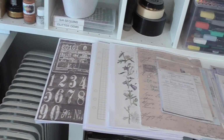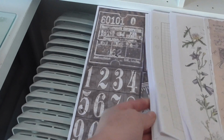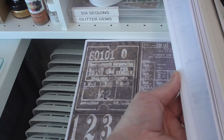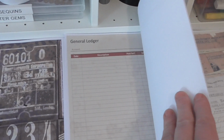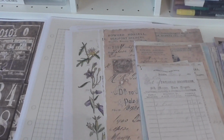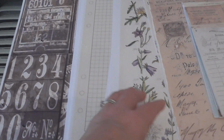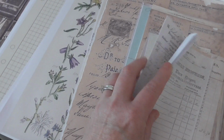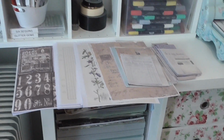I spent 4 hours last night just printing. That's a kit, and that makes up a little folio thing. These are all of them lovelies. I bought a couple of kits last night, and this is called office pages, so it's just all pages that you'd use as journal fillers. These are lovely because I'm going to do a nature theme one, so I've been printing off the graphics from The Graphics Fairy, these beautiful ones, and these are all letters and ephemera and things and bills and receipts, so I printed heaps of them. So yeah, that was money well spent on those kits.